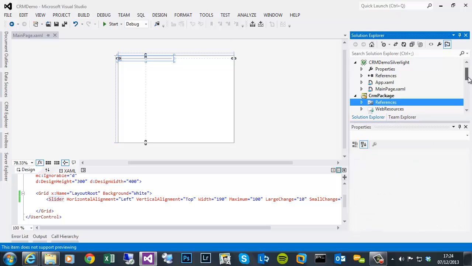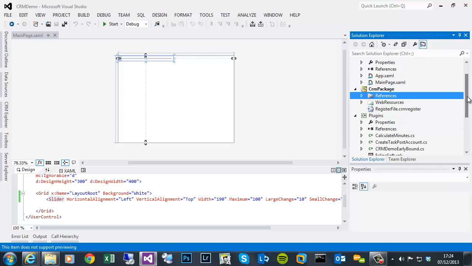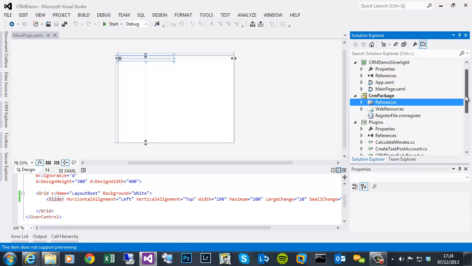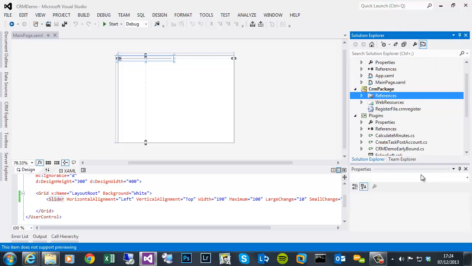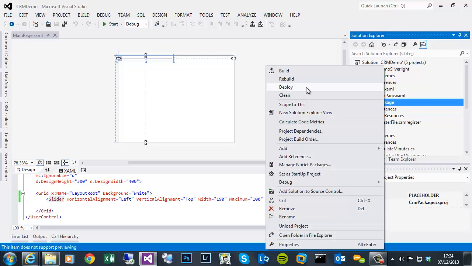Now to deploy, you can either right click the package as standard, or build the solution, go to the web resources and manually include the zap file. The issue with deploying is if you've got a lot of plugins and workflows, obviously you've possibly seen me pause it a lot on previous videos, it can take some time, and the Silverlight components are really small. So I'll show you both methods so you can see the advantage and disadvantage.